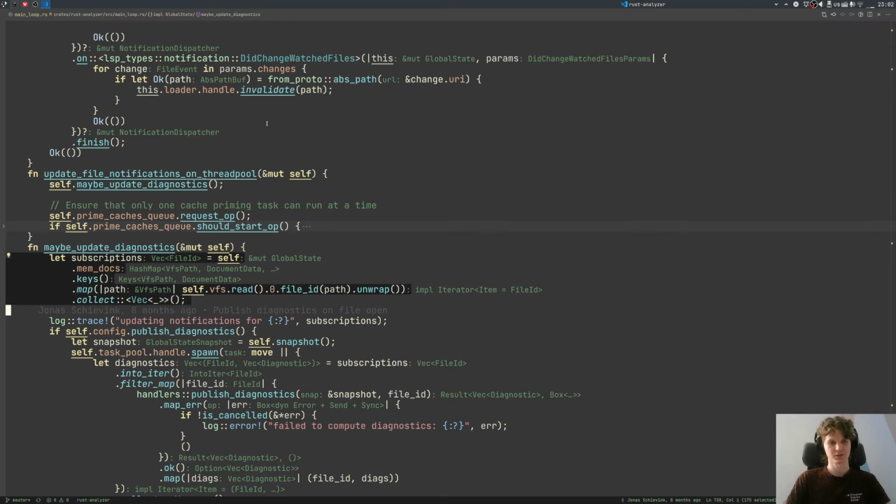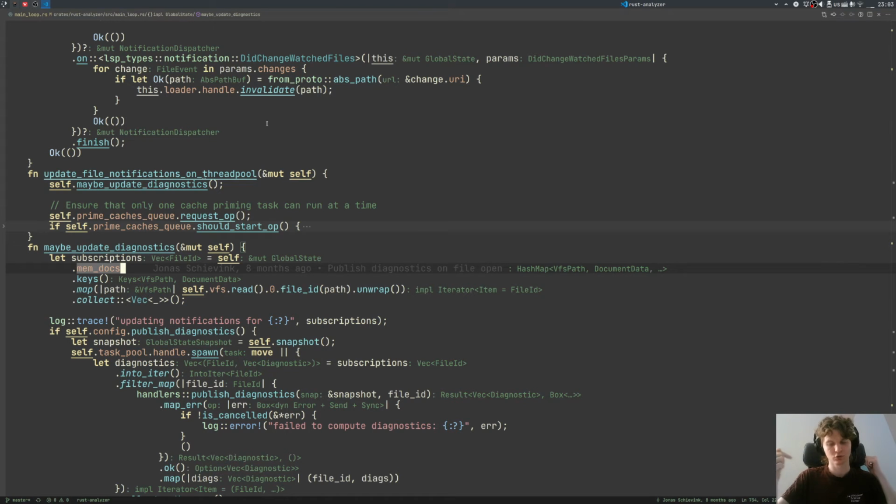And again, this is actually buggy, because what memory documents tells you is which files are managed by the client, which files are not saved on disk. It doesn't tell you which files are currently visible, because LSP doesn't really have this concept of a visible file. So you cannot easily push diagnostics only for interesting files.